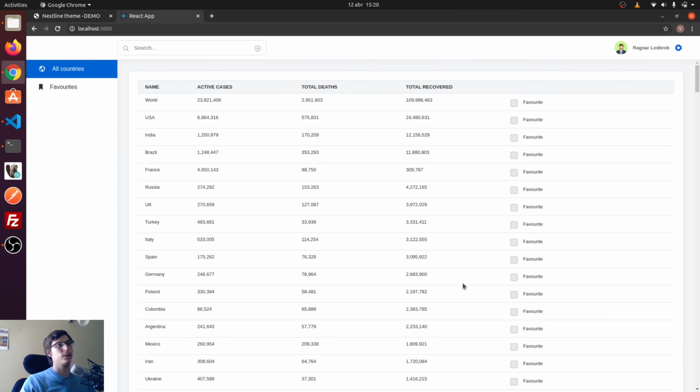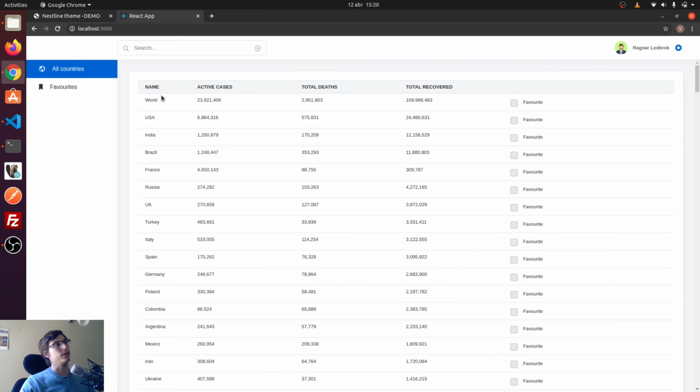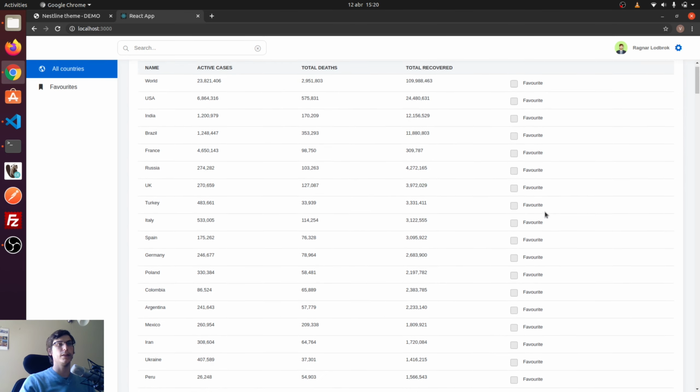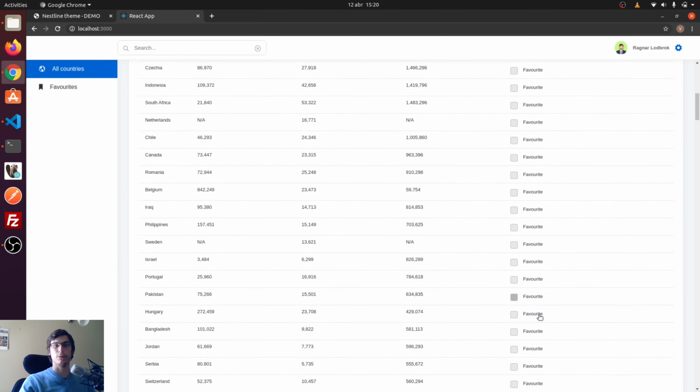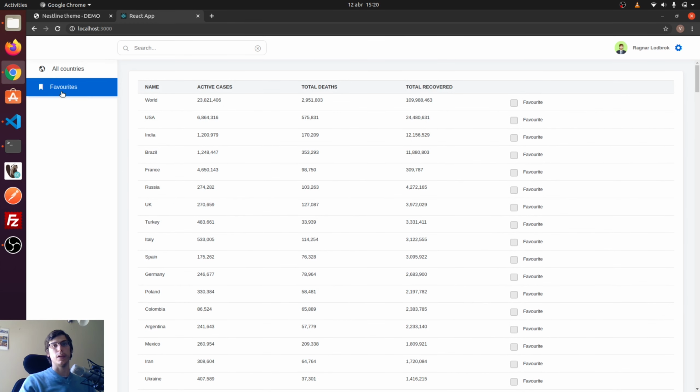If we now go back, we see that we have this checkbox that we can check, and the idea is that once I have the list of all the countries in the world, I will be able to select which are the favorites I want to be included, and then when I navigate to my favorites, this should be filtered out and just show me the countries that are favorite.